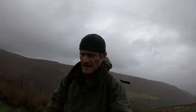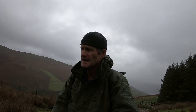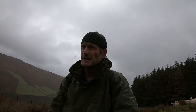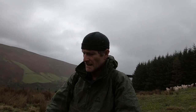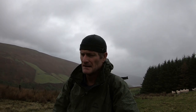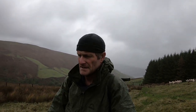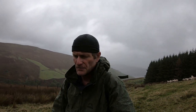I have waxed this jacket, but it'll eventually come through. Before I waxed it, I took it out in the rain, and it does exactly what it's doing now. The water will bead, and you're thinking, yeah, all right, I've got a jacket that's waterproof and robust. But it will go through in the end.